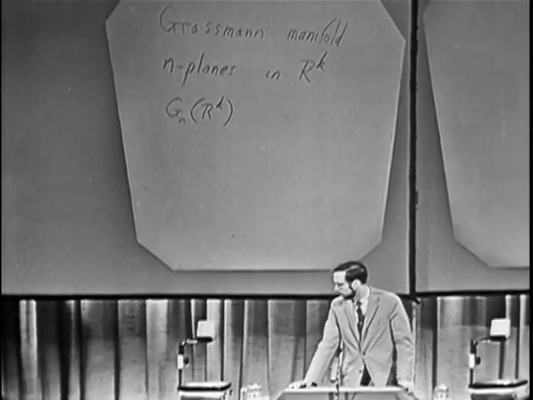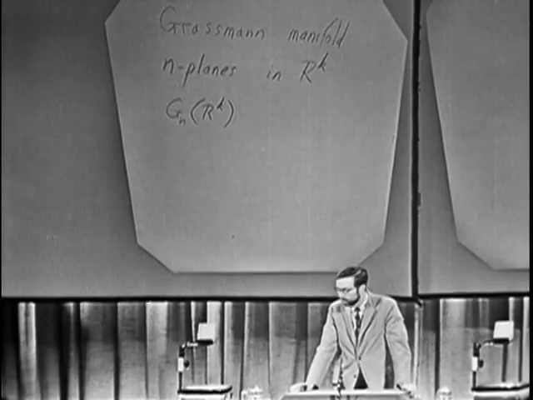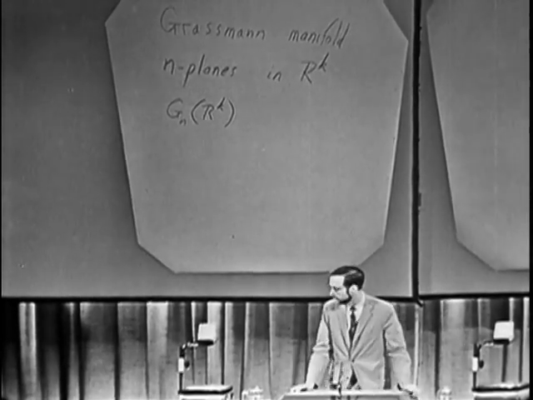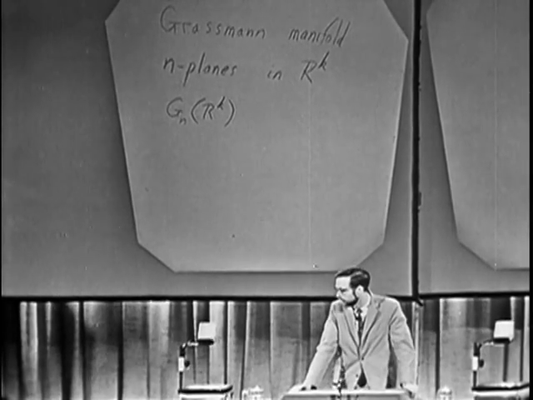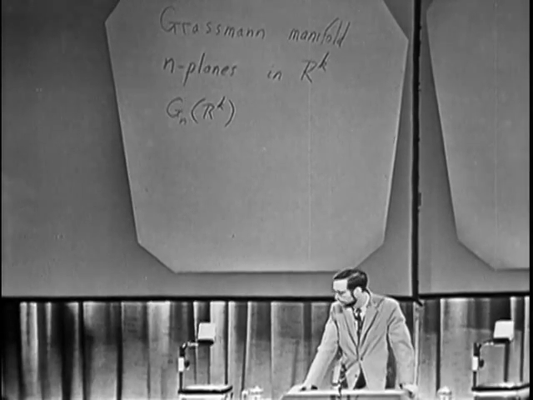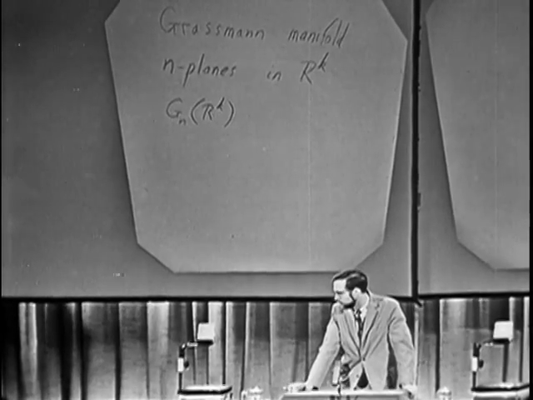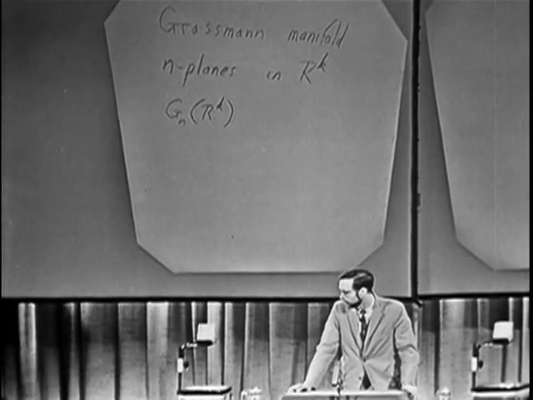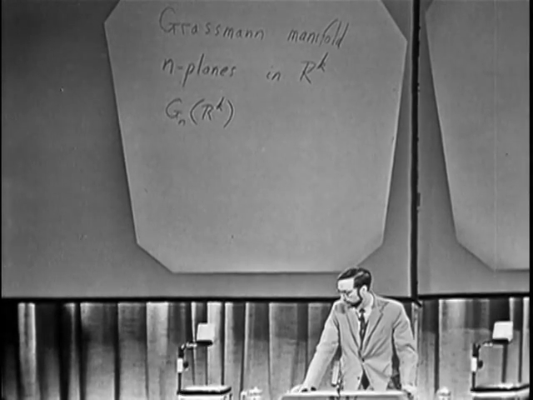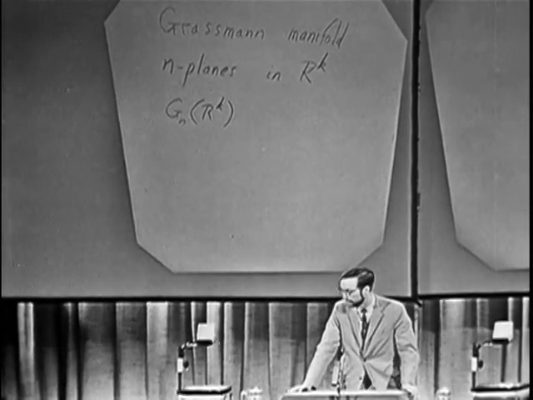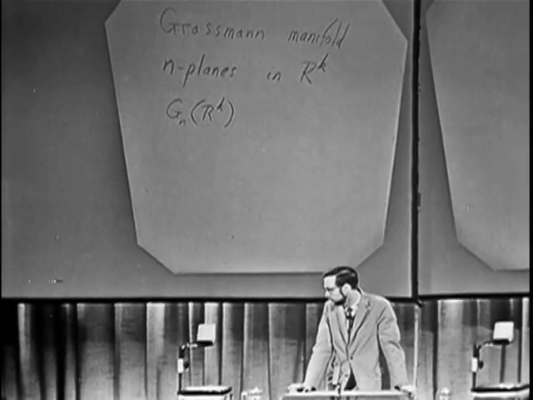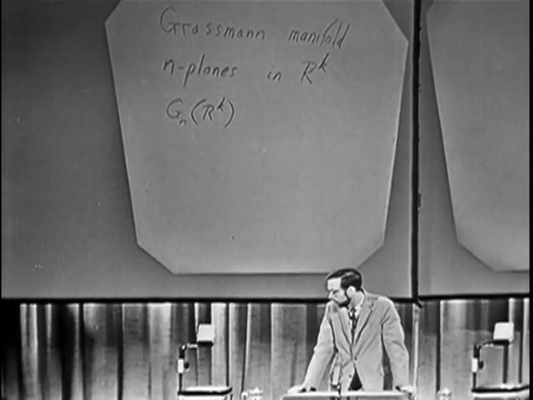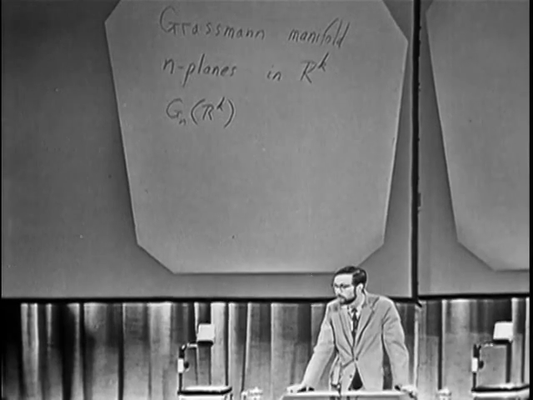Now, I said that this is a smooth manifold. First of all, it's clear what this is as a set. We know what it means to look at the set of all n planes through the origin in Rk. And it's more or less intuitive that there's a topology. That is, it makes sense to say that one plane is close to another, although it's a little work to describe precisely how this topology is defined. But I want something more. I want it to be a smooth manifold.